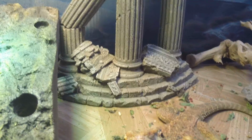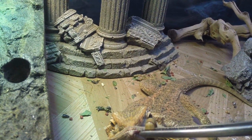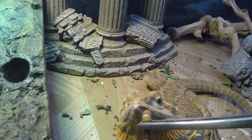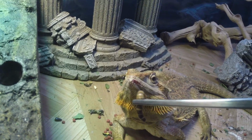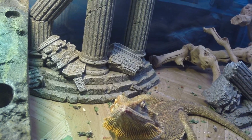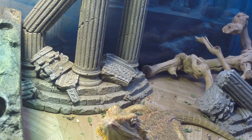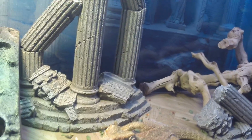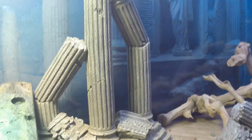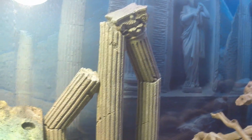You want that? No? Are you full? She's got raspberry on her lips, so it looks like she's got lipstick on. Here. You want that? She's more interested in the camera. Oops. Say bye, Miss Big Head.